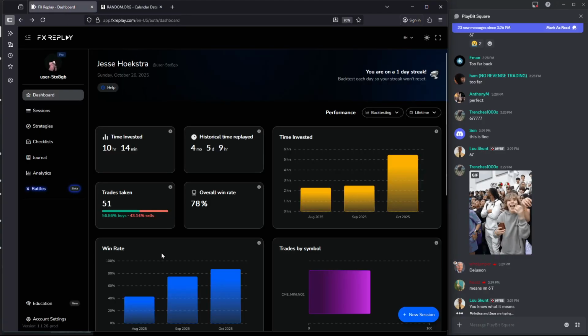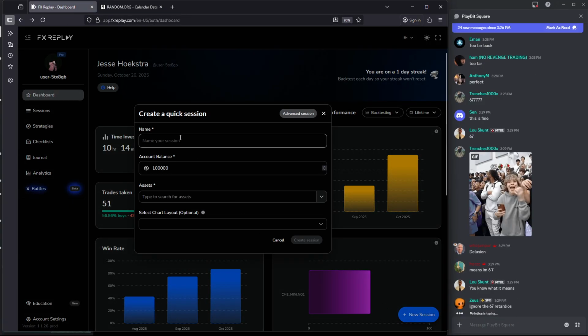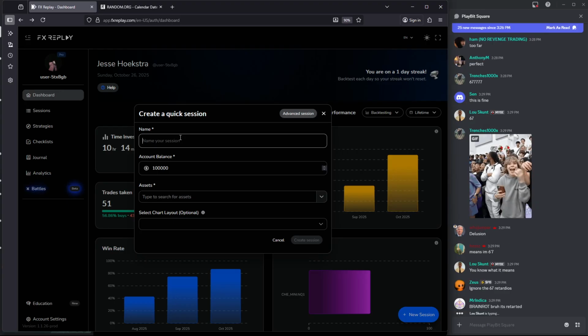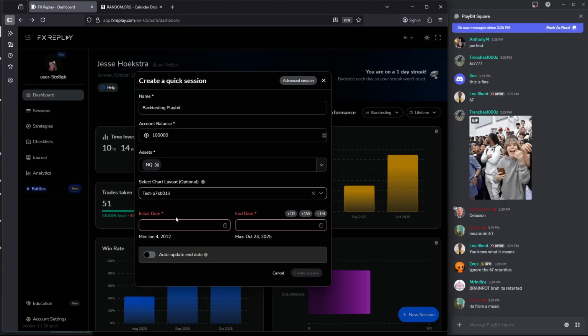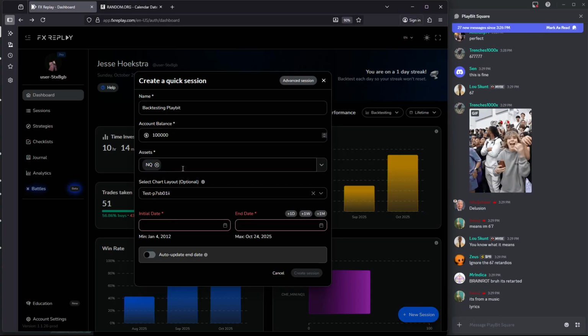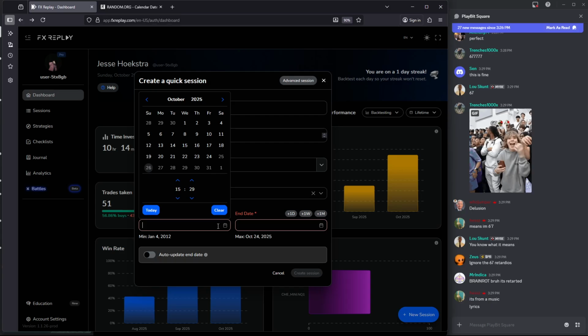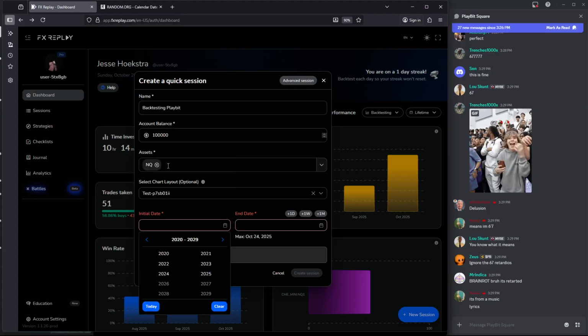So 26 1. Let's get a session. I'm also going to teach you how to set up FX Replay if you want to do it as well. So let's do backtesting. We'll set assets: you want to choose the only asset you want to look at, which is NQ. I'm not going to use ES or something for SMT, because we're not going to go that much in depth on a setup. SMTs are really not that crazy for me, I don't think that much about them, so we're not going to go too deep into SMTs looking for setups.